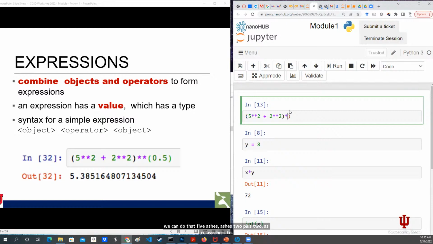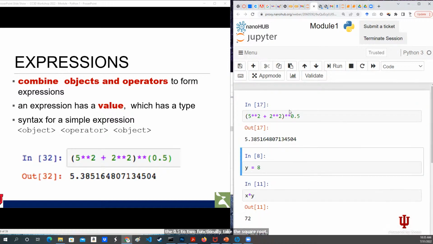And there isn't a square root button. There are in some libraries, but there's not a square root option in basic Python, so we raise it to the 0.5 to functionally take the square root. And then you have to shift enter to run it, and then that's what you get.